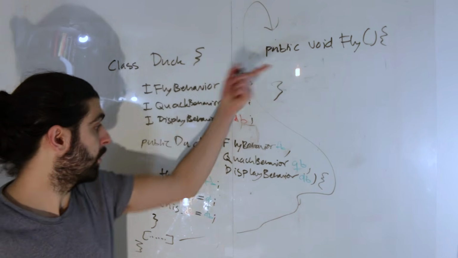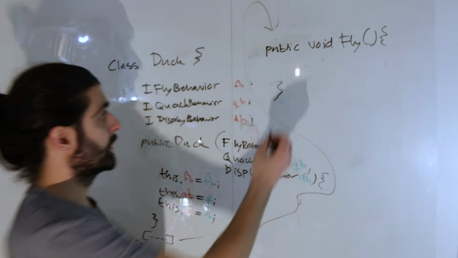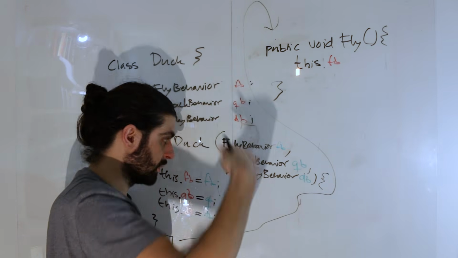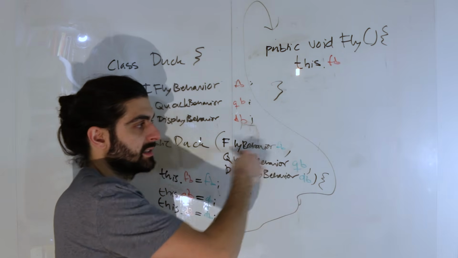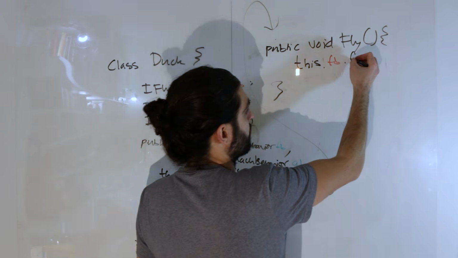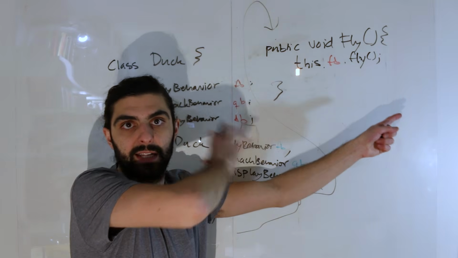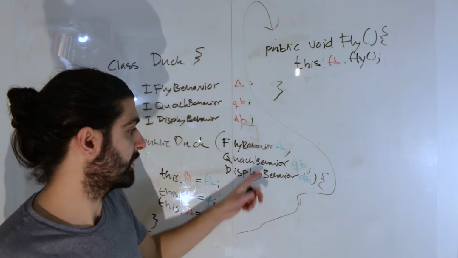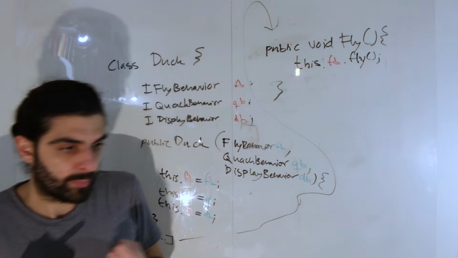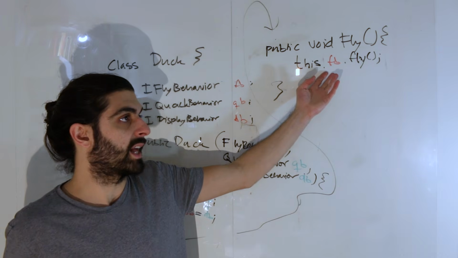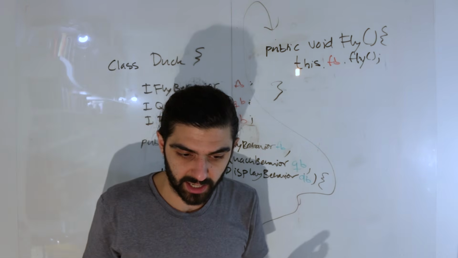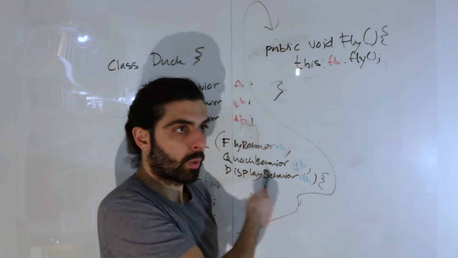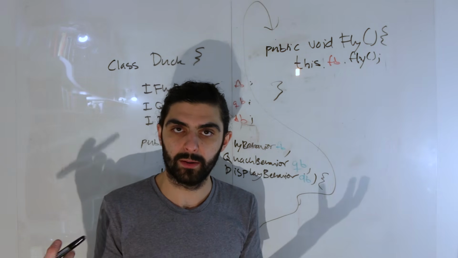What is that implementation? Well, that implementation is just to invoke. So what we do is we say this dot FB, this fly behavior, the instance level fly behavior that will be a concrete instance that was passed in the constructor. This fly behavior dot fly, because that was the name of the method when we were designing the class diagram. And then we do exactly the same thing for quack behavior and for display behavior. I won't do it here because I think you can see the pattern. So you pass in a behavior and then you execute that behavior within the class. So now ducks vary independently of how any particular concrete quack behaviors or fly behaviors actually vary. And that's the key point.